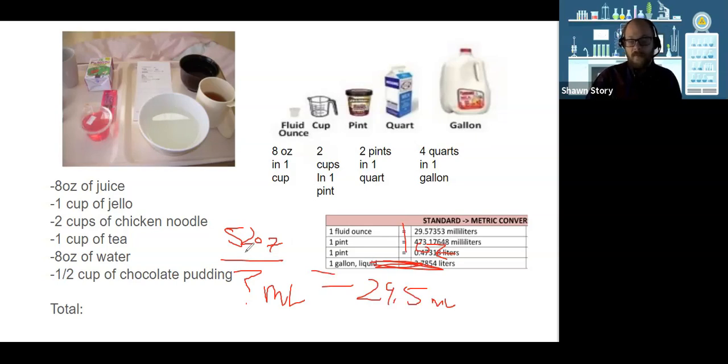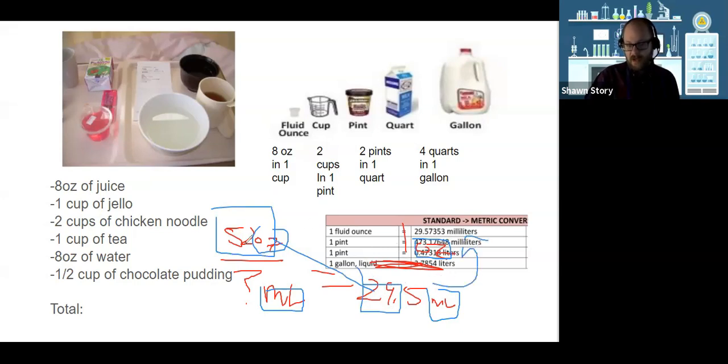And that's how I set up my fraction. And the rule that I remember is that I keep the same units. So if I have ounces on top, I need to write ounces on top for my ratio. And if I have milliliters on the bottom, I am going to have milliliters on the bottom for my ratio. And now that I have them set up, I know I can cross multiply. So I multiply and then divide by that third number. So 52 times 29.5 divided by 1 will give us those number of milliliters, 1,530 something, 34, 36, somewhere around there. And that's milliliters. How many liters is that?